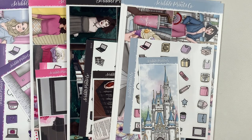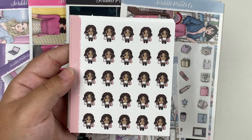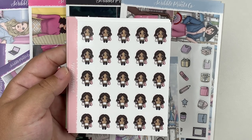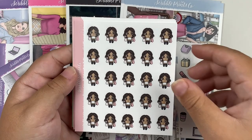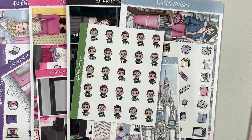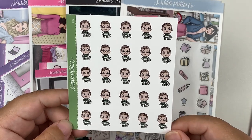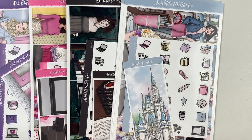I also got the new character stickers. This is number two — I believe her name is Hazel — and I just had to pick her up. This is the cutest character sticker I've ever seen. I'm super excited to see all the different designs and activities Andrea brings to shop with these character stickers because they're quickly becoming a favorite. I picked up the cleaning, birthday, groceries, and sleeping ones.